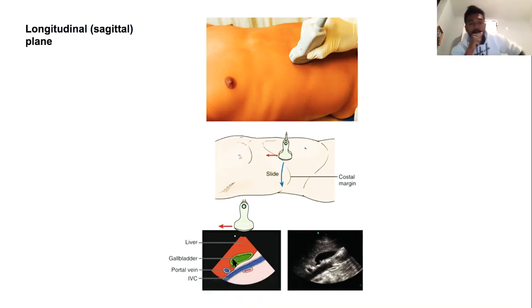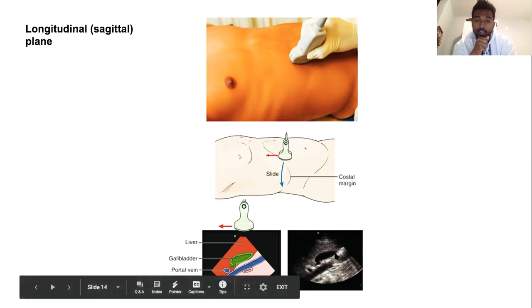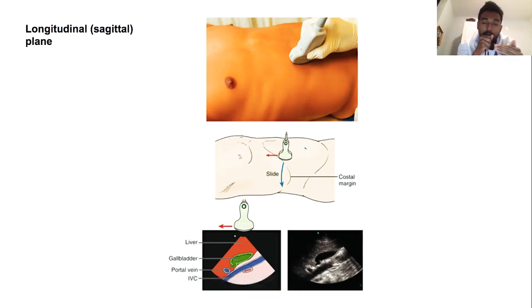So if they ever give you an image of a gallbladder where you can see the whole thing, the fundus, body, and neck, it was most likely a longitudinal plane, more specifically a sagittal plane, because they're putting the transducer right on top of the gallbladder, along how the gallbladder hangs down, in parallel to it. When you put the transducer parallel to something, you get a profile view.